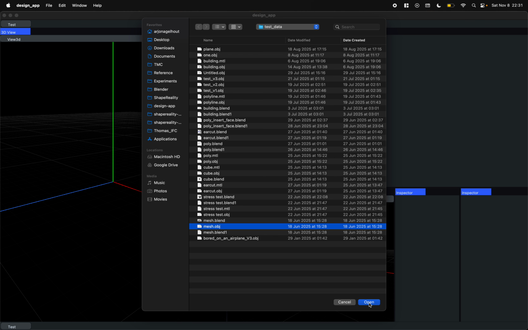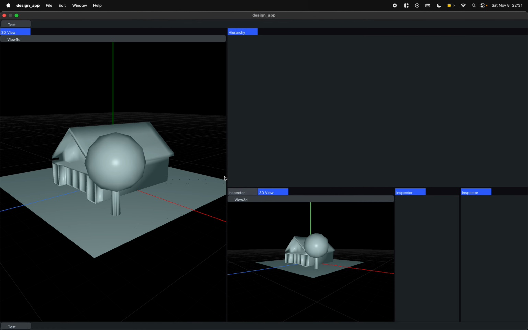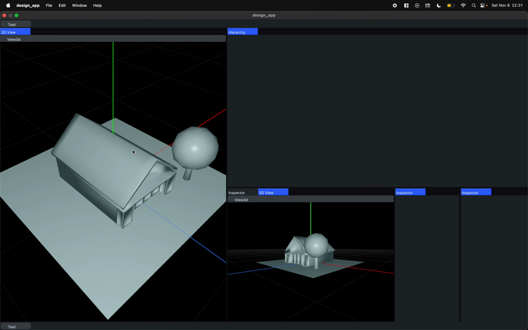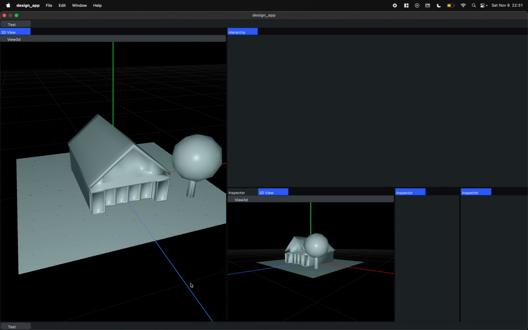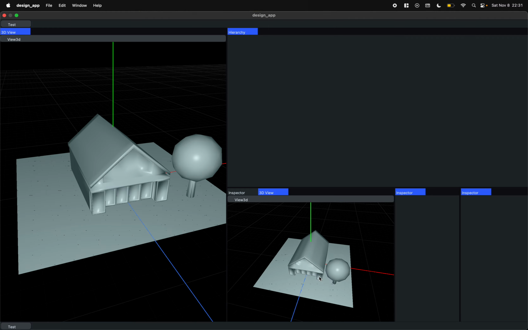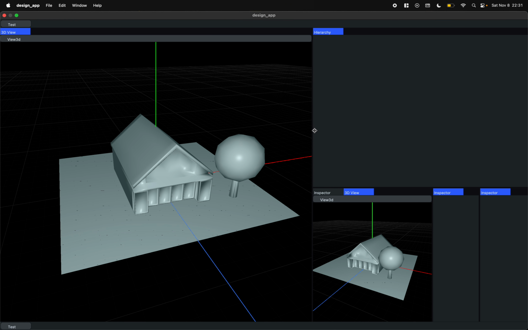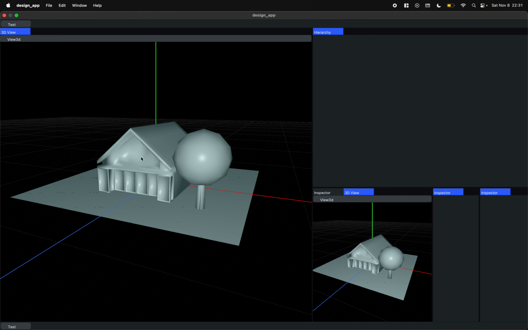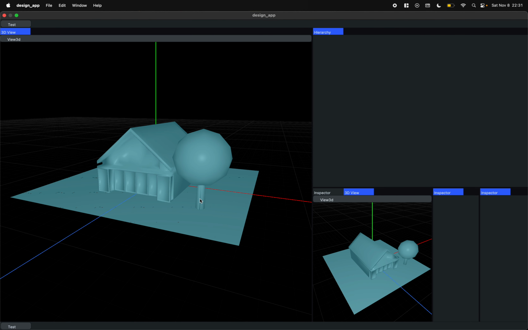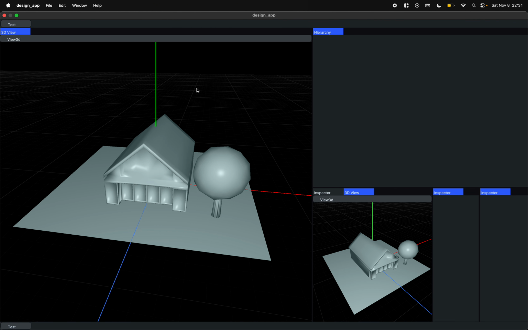So if I now open this, it will pop up in the view, and right now both this view and this view show the same scene, but that could also render a different scene. It's just that right now it's easiest to have the same scene, and as you can see, the state is not even synced, it's literally the same state, so it both renders from the same renderable scene.